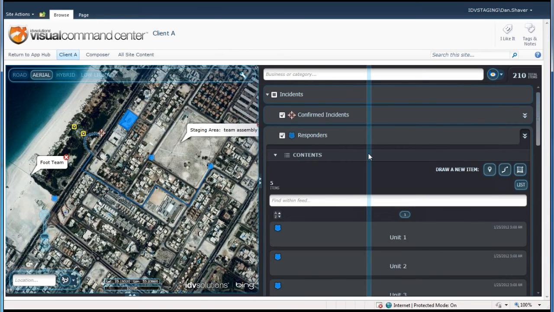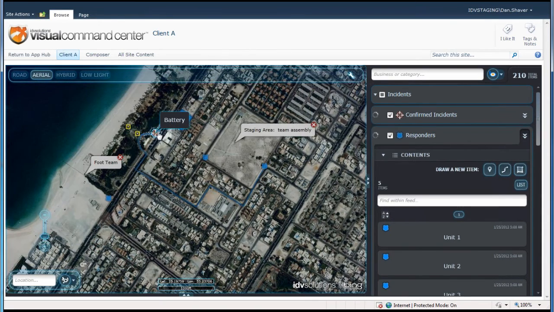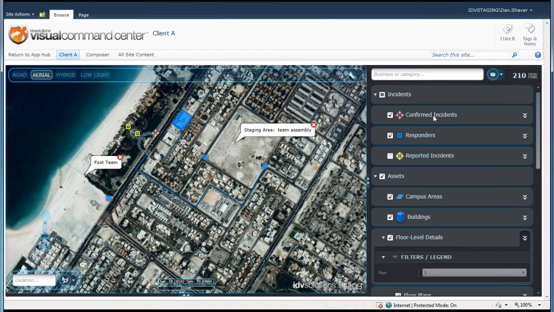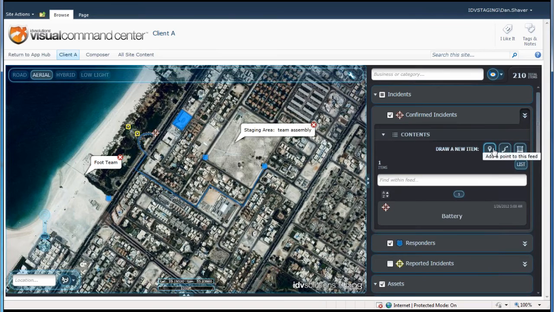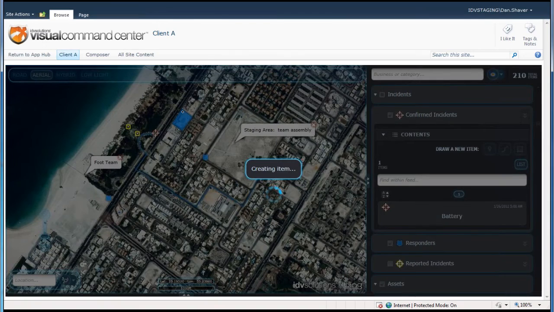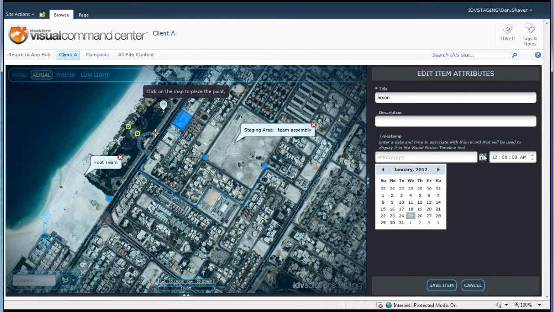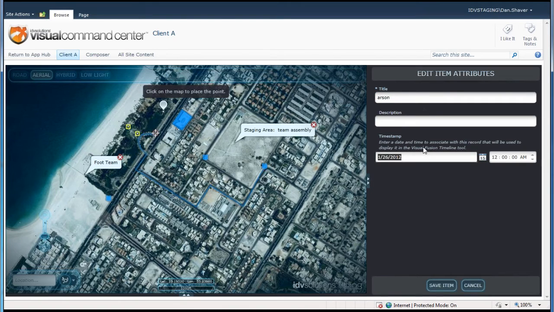And we've had someone here enter an incident, so they've logged an incident, and they've done that simply by coming up here to the incident, and this is pulling directly from their native incident management system. We can also write back to that system and log incidents. It's as simple as clicking on Add a New Incident, dropping the point spatially, and we'll call this arson. And we can add the time of the incident.